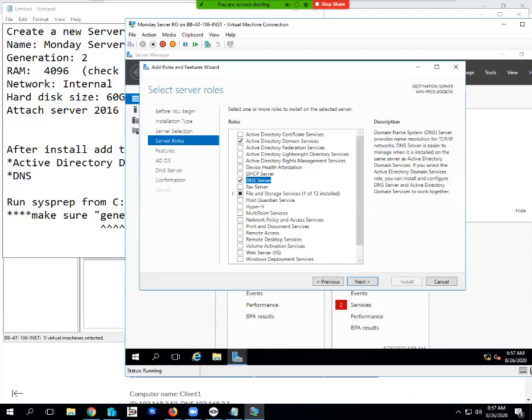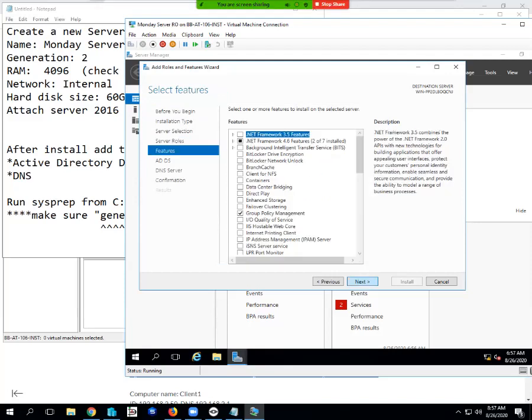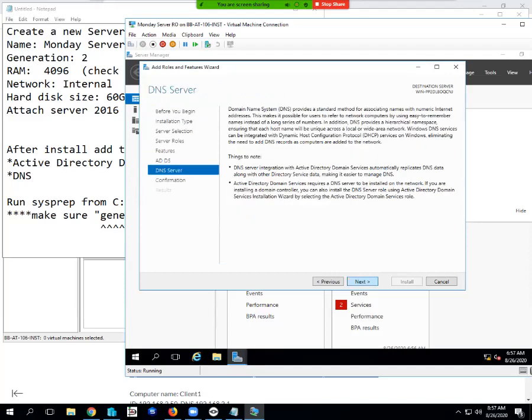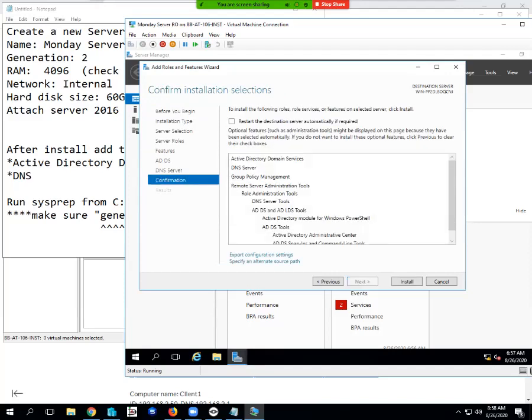Those are the 2 roles that we need to make our domain controllers work for our lab environment. So just those 2 checkboxes, accept the feature tools, and that should be all that we need. We just next through everything else.